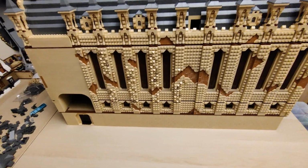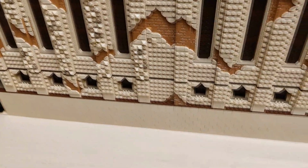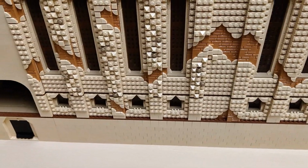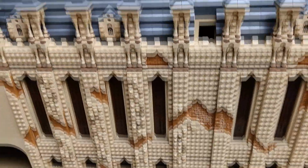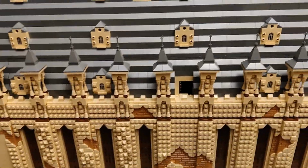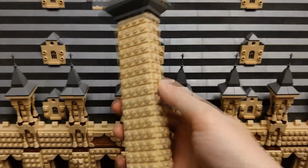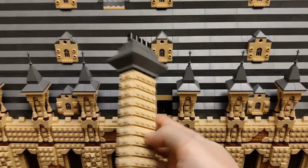Something that originally is not in the building layout, but something that came up a while ago, and while rebuilding I decided, well, I shouldn't remove it, it should still be there. That's why over here it's smooth and there will be no texture. But the reason I turned everything around is that over here, the chimney, I decided to finally do that. I knew it wasn't going to take very long, about 30 minutes, so just basically rebuild it, same height, 22 studs.